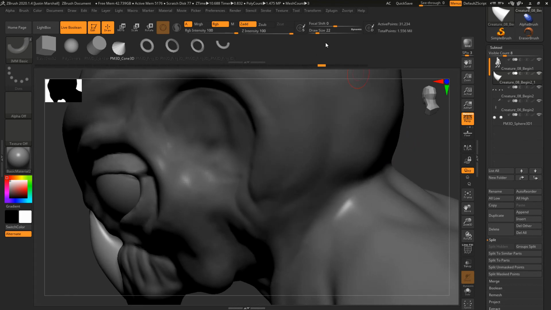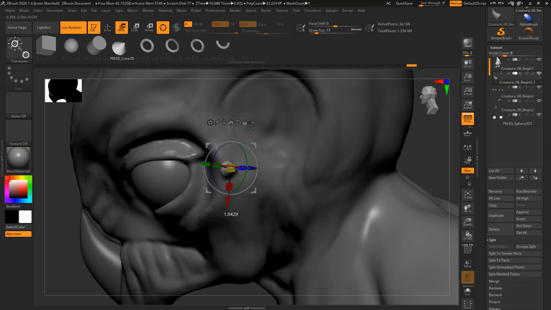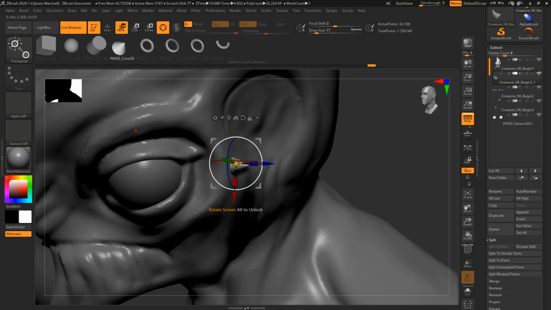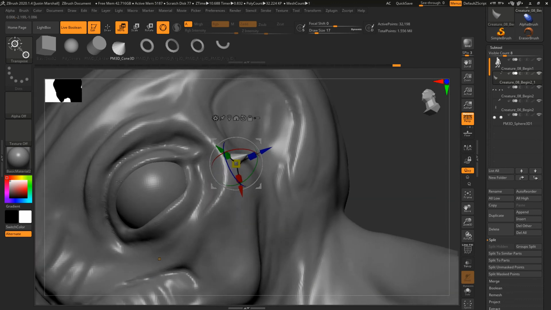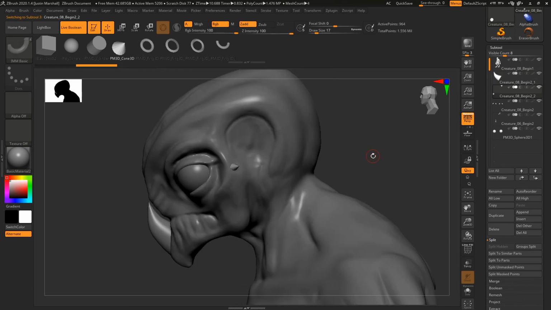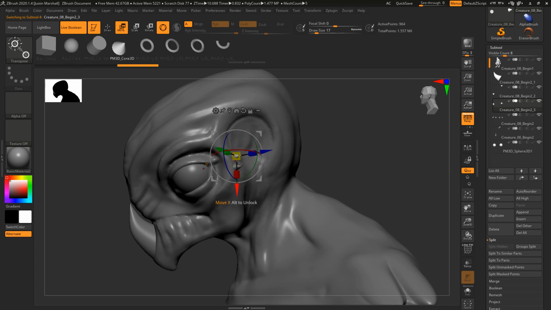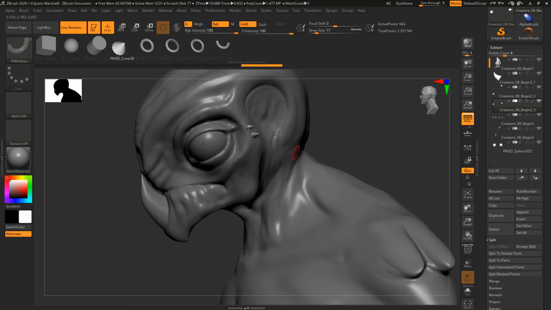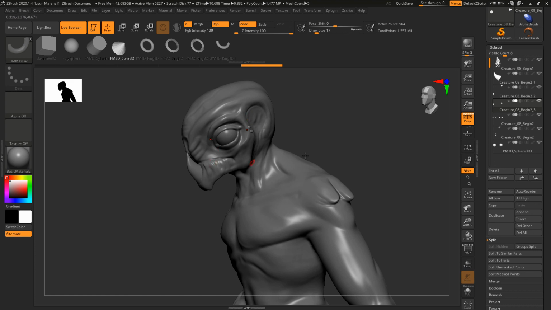So for us though, we're going to simply use the cones, and I'm going to add maybe one right in here. And let's go to move. I'm going to rotate it, scale it, push it into the surface. Okay, so something like that. And then I would just make a couple more of these. So let's split these out. And then with any of these subtools, you can always just hit duplicate. That gives you another subtool, and then you can move that up. Okay, so I would create maybe three on this ridge. And then you've got those three, and then you've got the big tooth coming out from the chin right there. All right, so let's get to something like that.